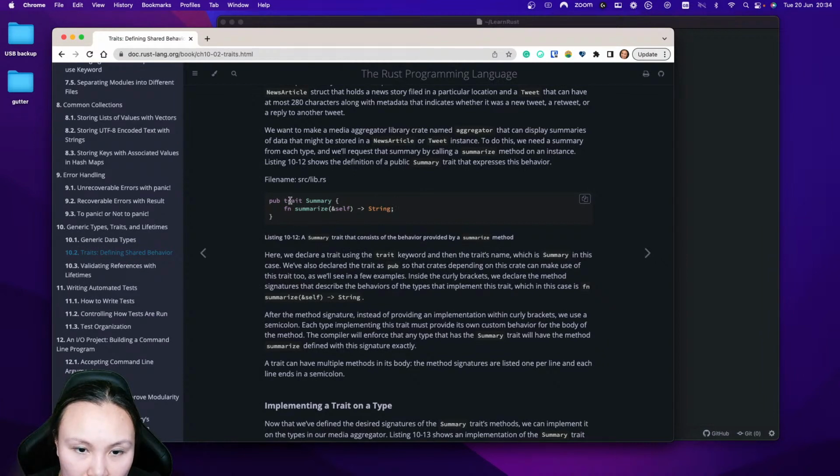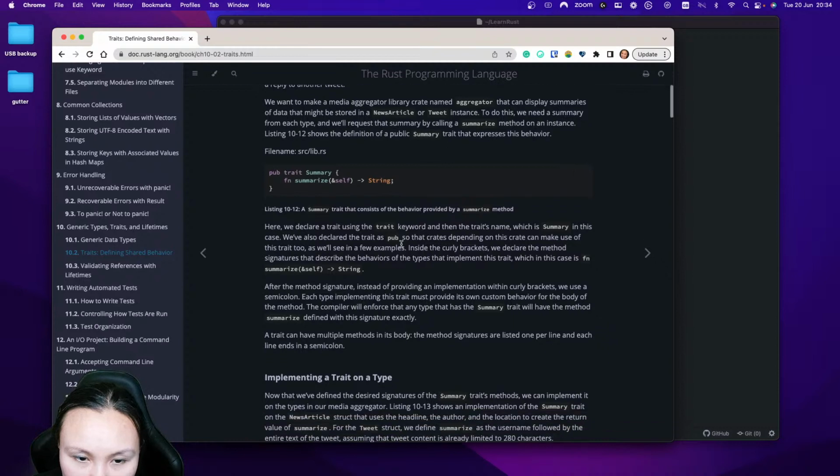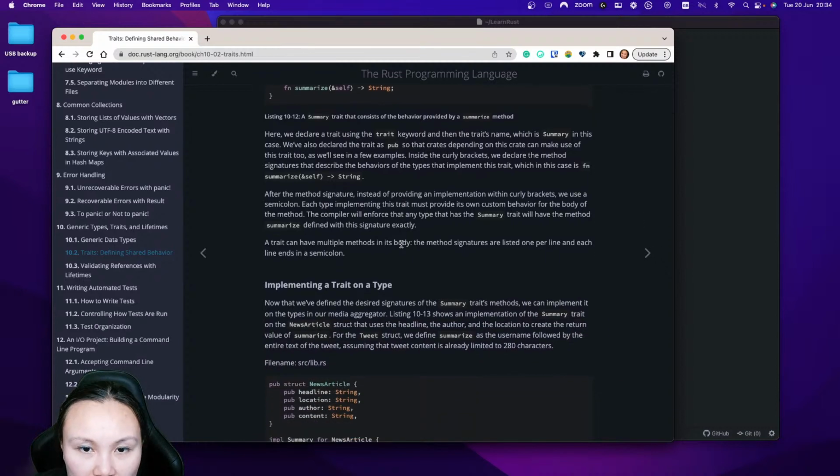So first of all, it's public, and then it's trait, it's a new thing, and then Summary, and then we have a function. So it's like a collection of functions. So we will have more than this, I guess. So summarize, and then self, and then String. So we declare a trait using the trait keyword and the trait's name, which is Summary, and we want it to be public.